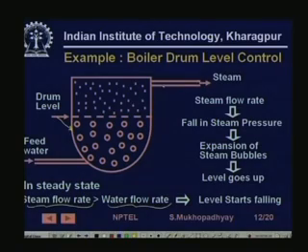In the short range, what happens is that immediately when the steam flow rate is increased, there is a reduction in pressure. The pressure falls. Now, you see that the crux of the matter is that the level is here, there are bubbles, these are steam bubbles.